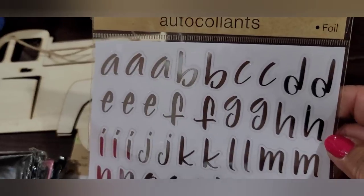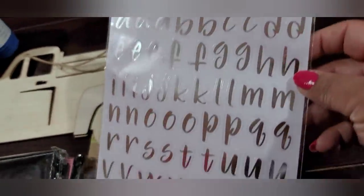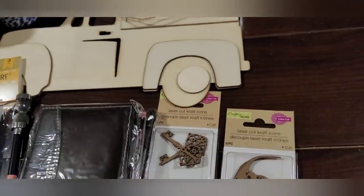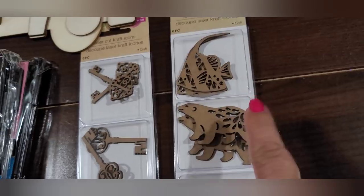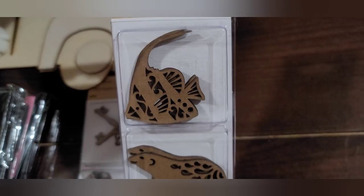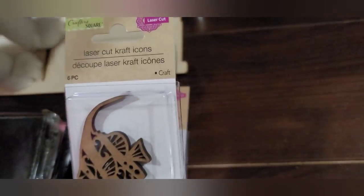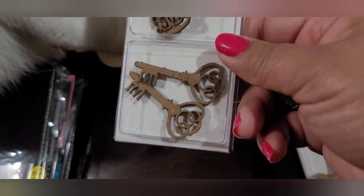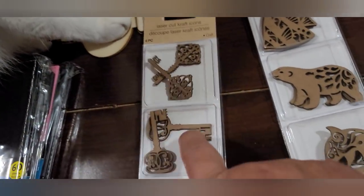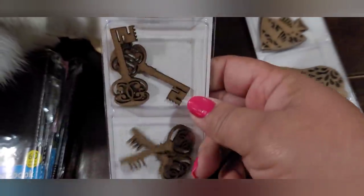These are stickers and I like the font — it's really cute. These are the silver foil stickers and you can always paint these as well. I got one pack of those. Then they had laser cuts again — this one I've never picked up before, and it has the fish, the angelfish, the polar bear, and the dolphins; you get two of each style so a total of six. And these keys I picked up again because I just love them — they're all different styles of keys. I used one of these keys for a decor piece, a boho inspired wall hanging that came out super cute.